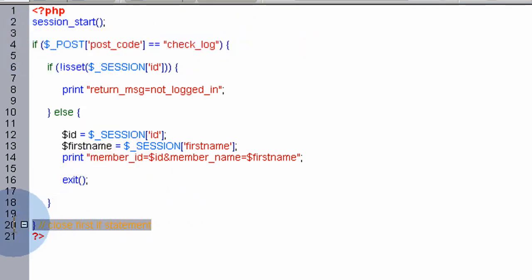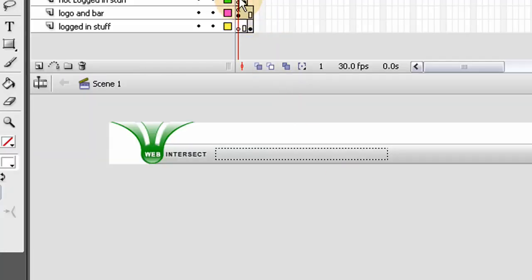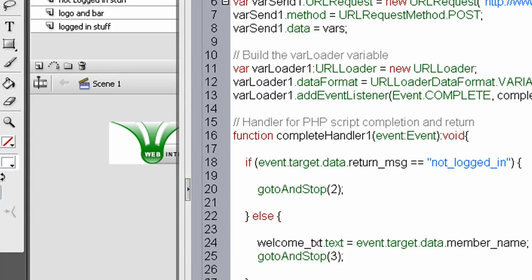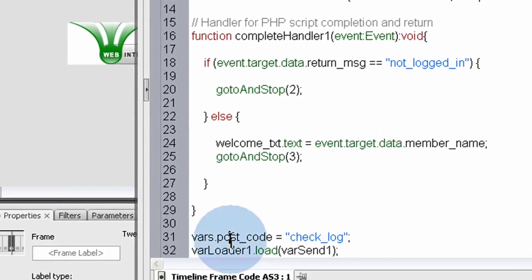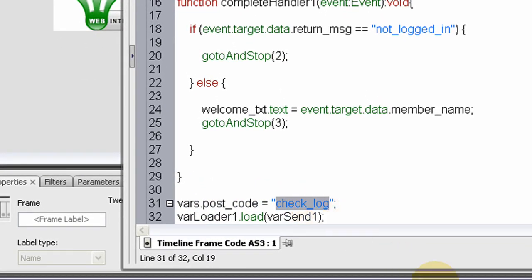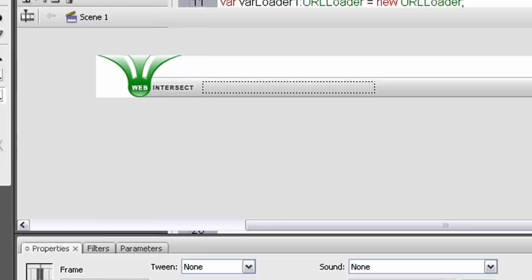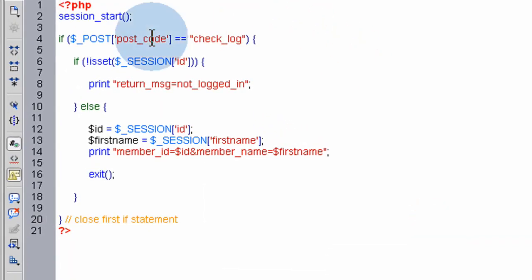And the condition is if the post code from Flash equals check log, which in Flash we send out that variable, see, vars postcode equals check log. That's how that works. We make sure we're coming from the Flash file here, so we wouldn't run this code if we weren't. This script would never run.